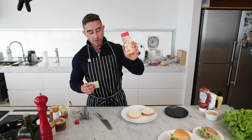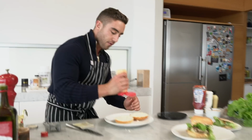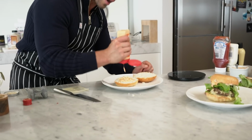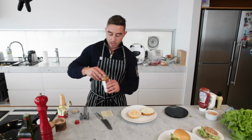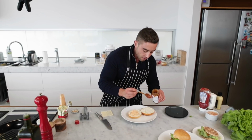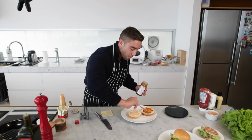Nando's Perinaise, really good, low calories. Stick it straight on, full whack into your burger. Just like that. Squeeze it a little bit, done. A little bit of relish. Another thing Nando's uses, a little bit of relish. You don't want to offend the burger, you don't want to absolutely upset it, just a little bit.